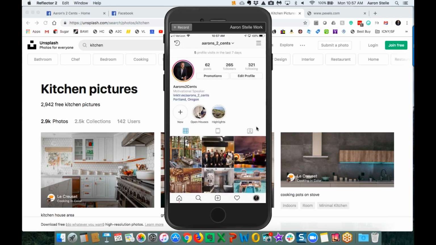I know we've only got a couple of minutes left, but those are the big things we're really pushing on Instagram right now: creating some sort of a story strategy, adding hashtags to all of your stuff, making sure that you have Linktree set up, so that if you want to focus on more than just one property or one website, you can direct them to the different places. And then mixing the different types of content, to really be able to touch all the different facets of your audience.